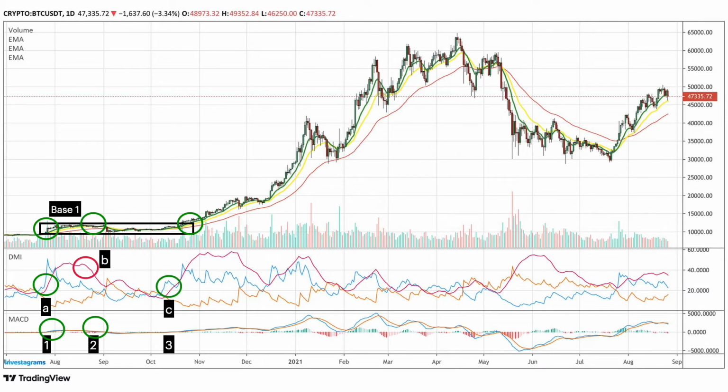Now in D, the ADX is again above the positive and negative DI. The positive DI and the ADX is pointing down. So this is not a very good signal. When the ADX points down, it means that the strength of the trend is weakening. The price is below the 10 EMA. The MACD is greater than 0, so the trend is still upward. We see this in 4. So, medium-term trend is still up, but the short-term trend is weakening. So we could take profits.